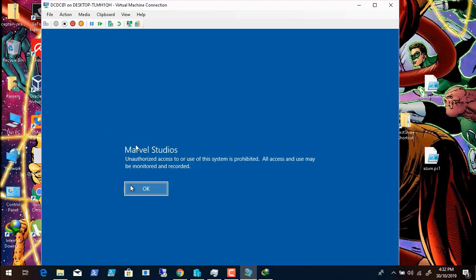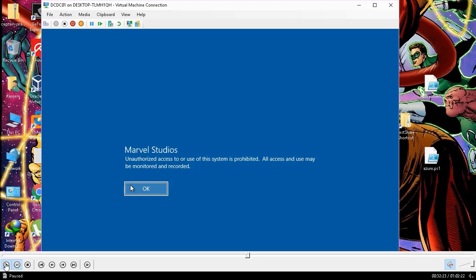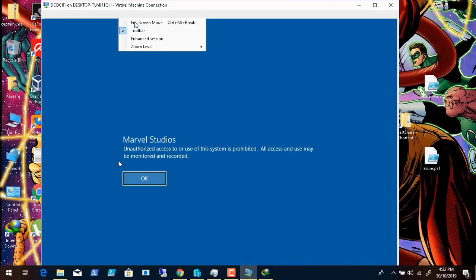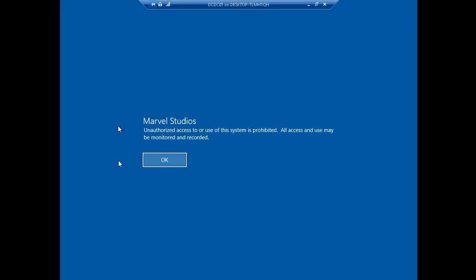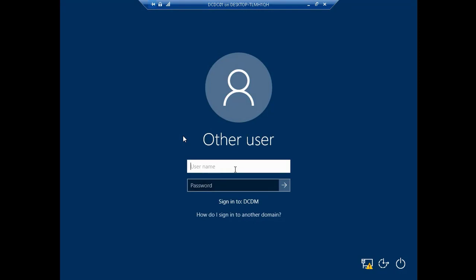I will show you all how to do this and how we can rename the local administrator account to another name and disable it, because this is the recommendation of Microsoft when you install any Windows operating system, either server or workstation, Windows 10 or Windows Server 2019. So we'll see that in a moment. We'll see how this can be changed. The welcome message will also be changed from the default domain policy.